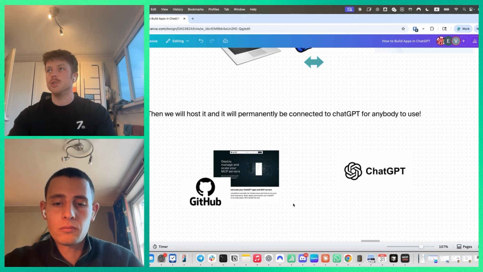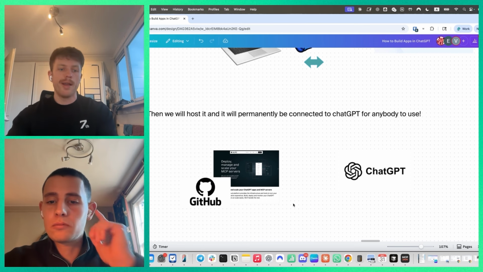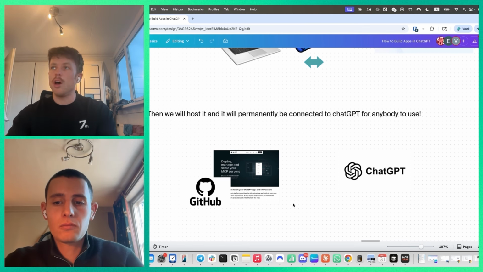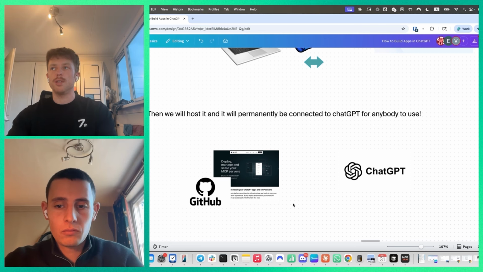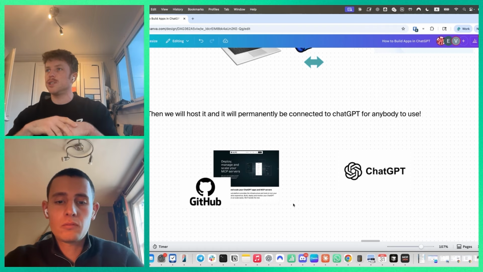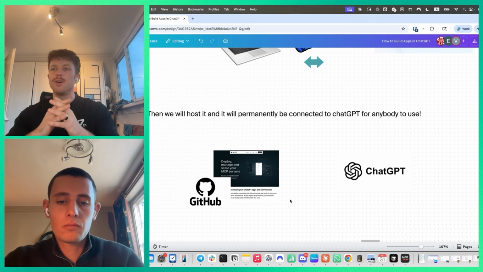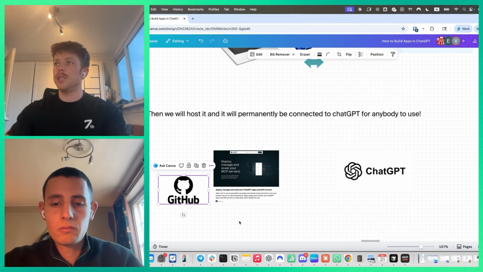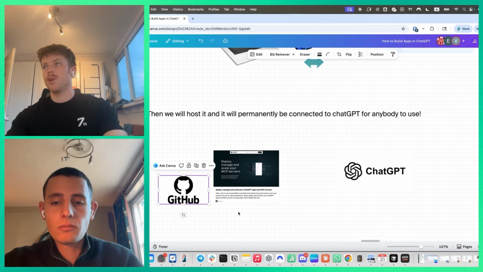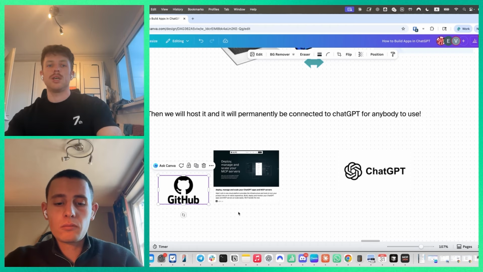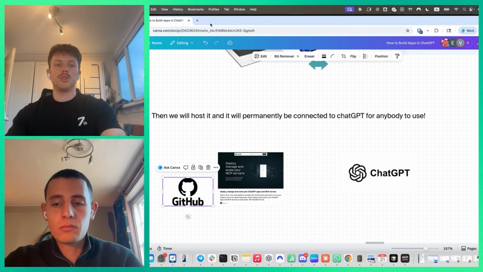Again, there's a bunch of tools you can use. This is just one option. But we're also going to have to upload the code we've created to GitHub. Hopefully, you've maybe had a chance to watch that GitHub video. It's not difficult, but you're going to need an account, and we're going to have to create a repository. We can do this manually. You can do this straight in Cursor, but let's just do it manually.